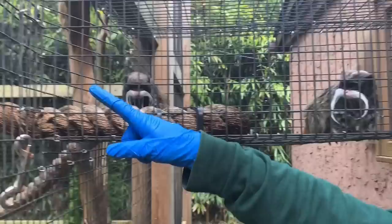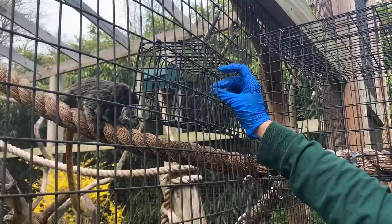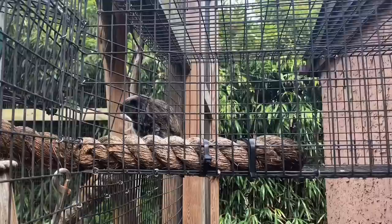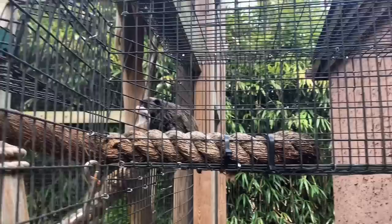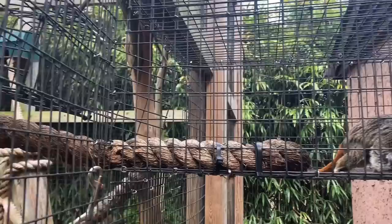We do a lot of training with these guys. You can see there's a little crate right here — let's see if somebody will go in it for us. This crate is found in all of our habitats. We have these little crates so that if we need to take our tamarins to the vet we can do that really easily by asking them to crate. We close that door and latch it, and then we can take them wherever we need them to go. This is a really positive way to move them around — to bring them to the vet or move them to a new habitat.